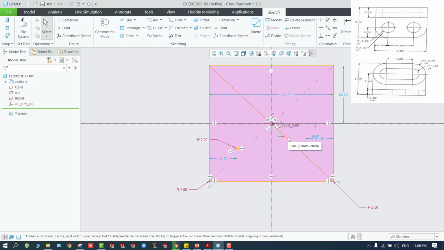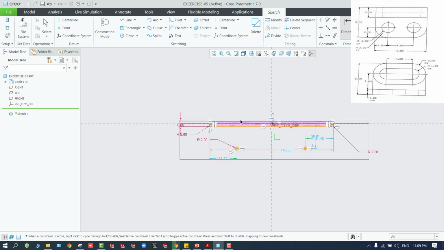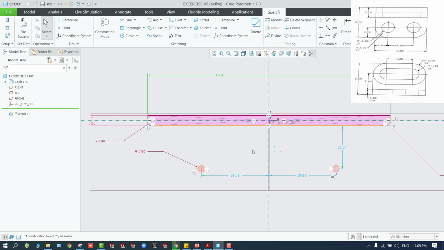First, let me define the length and width. So it is 6. I'll select the dimensions. So between these two it should be 6. It's too much, and this should be 4.